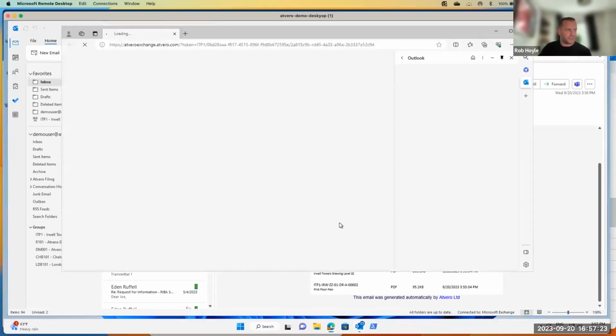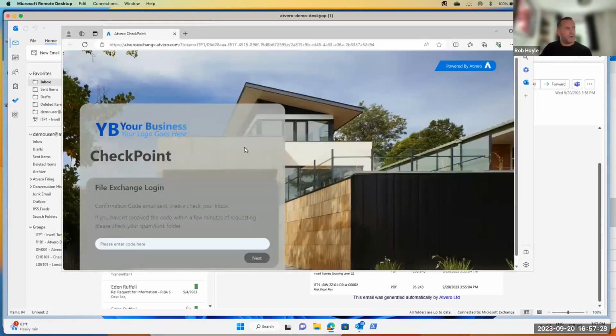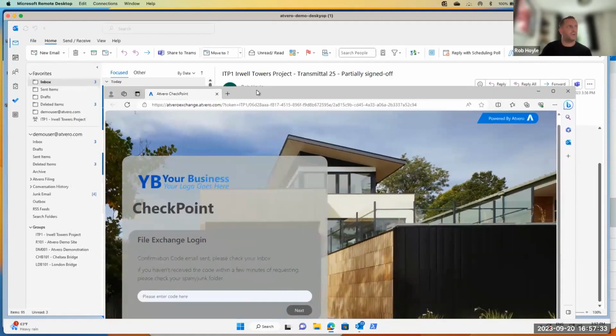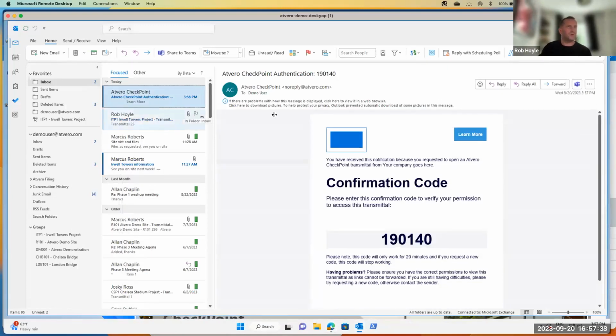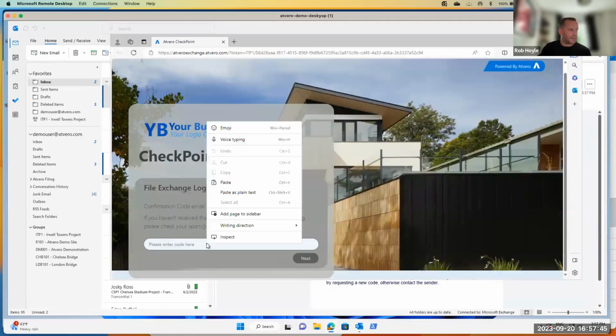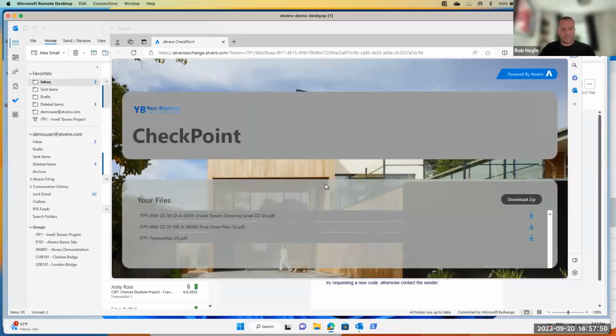For me to access those, I click on View Transmittal. From there, I can go through and request the code. We do this so that there is a 6-digit multi-factor authentication code. That allows us to make sure that as I come through into here, I can use that code, and I can then get access to these files. When we go back and look at this later, I can see that that person has used multi-factor authentication.